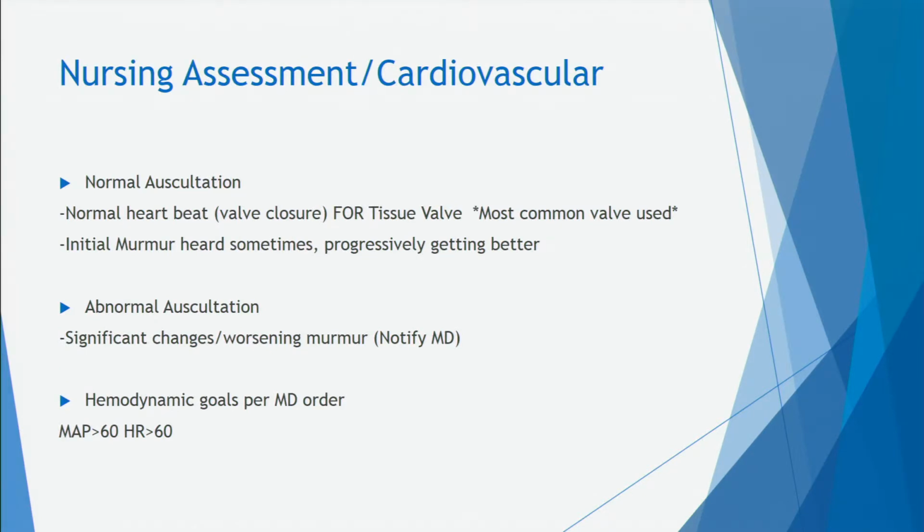Some nursing assessment things. I talked to her just a minute ago when I was asking questions about this, but like she said, you won't hear the click of a valve closure, so you should have normal auscultation for these patients. If for some reason you did have some significant changes when you're doing your assessment of this patient, like a worsening murmur or click, there could be something wrong with the placement of the valve, and you would want to for sure let the doctor know. So you shouldn't be hearing anything different on auscultation with these patients. And then hemodynamic goals are going to be per the physician's order, but typically we're going to try to keep MAP greater than 60 and heart rate greater than 60.